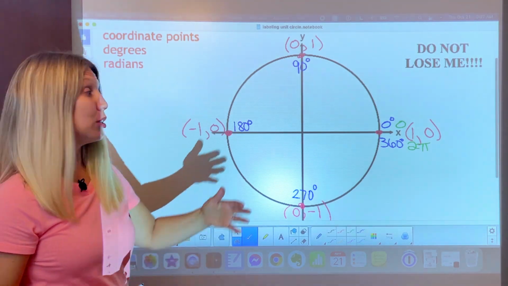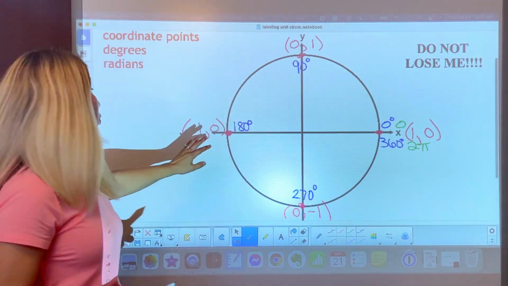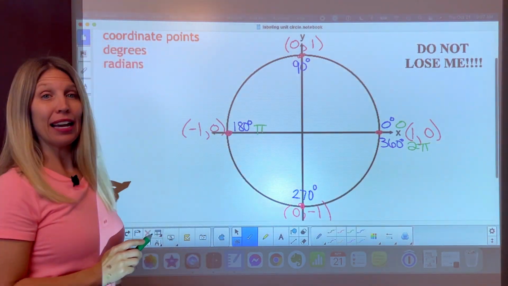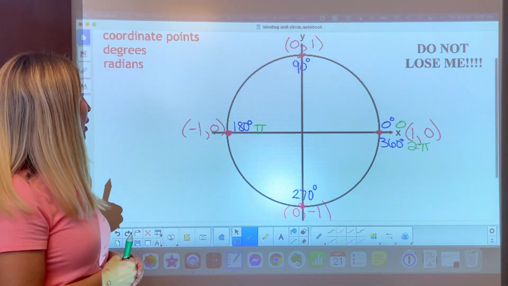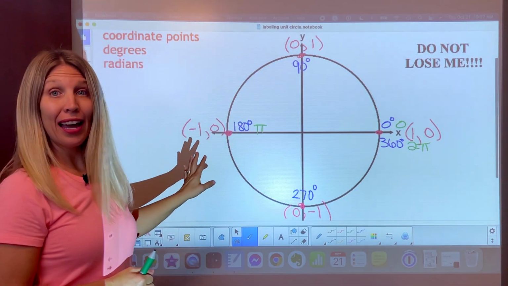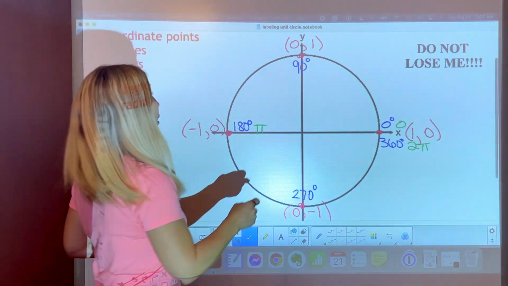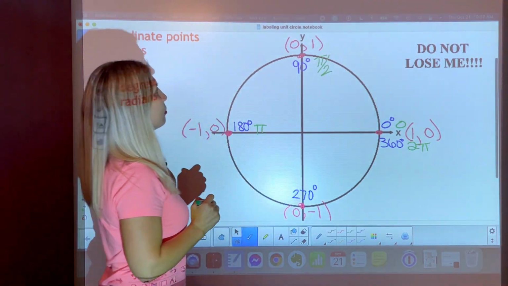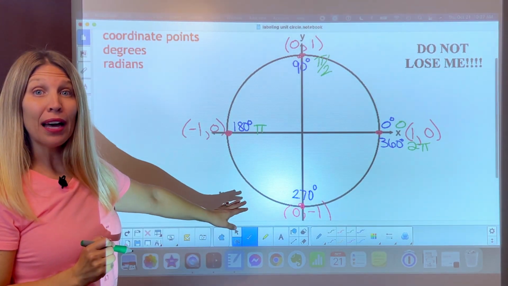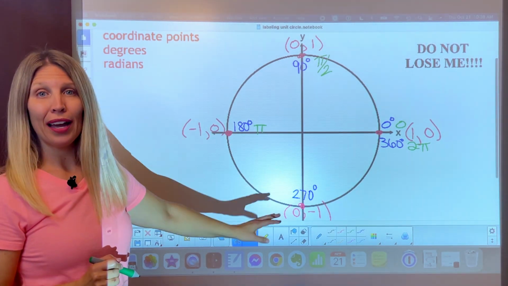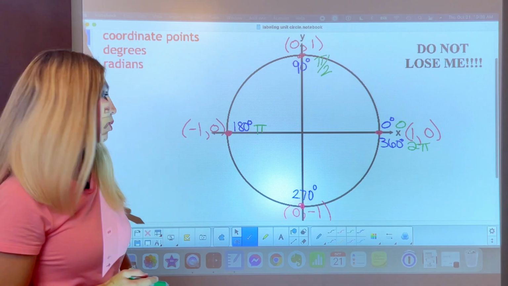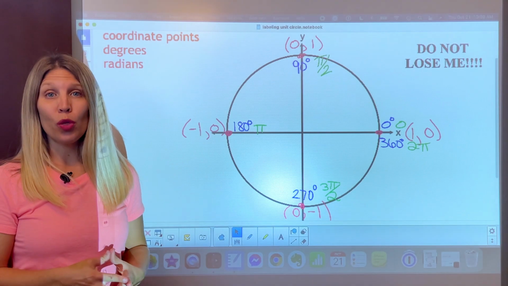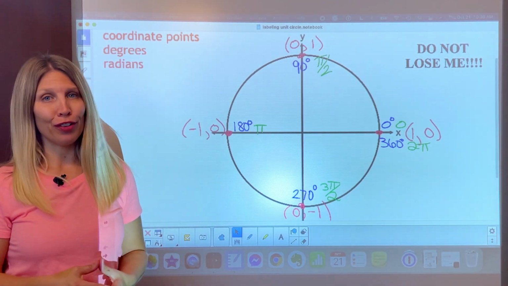So what's half of that between 0 and 2 pi? Good, it is 1 pi. So over here at 180 degrees, this part is pi. That is our radian measurement. Half between 0 and pi is 1/2, which is half pi. So up here at the top, we have pi over 2. That's our measurement at the top. And then at the bottom, between 1 pi and 2 pi, we have 3 pi over 2. So down here at the bottom is 3 pi over 2. So these are all the points on the basic unit circle that you are definitely going to want to know.